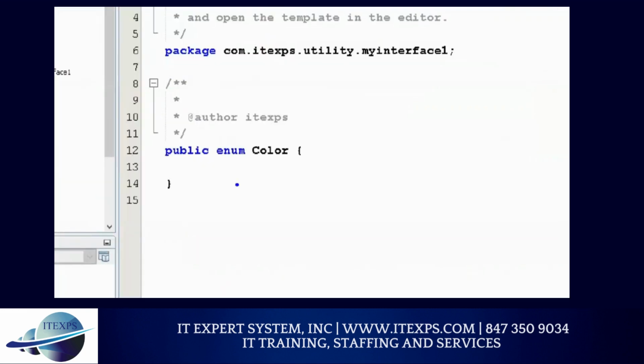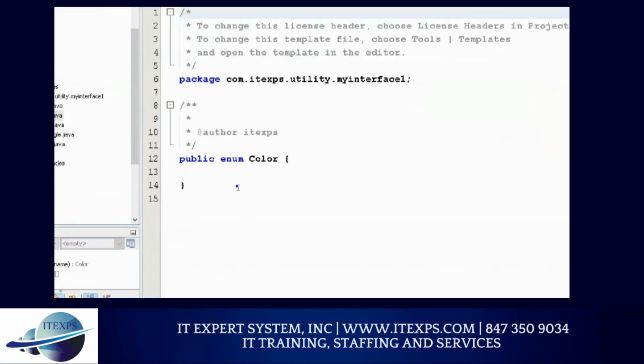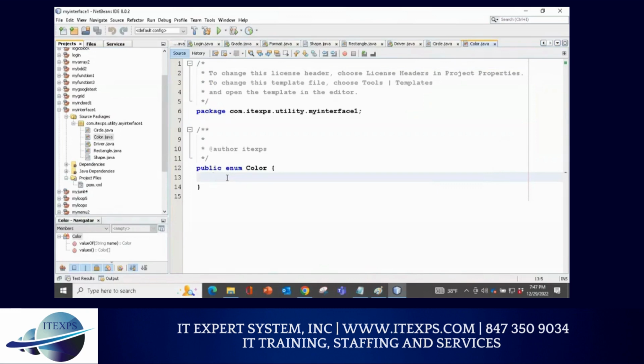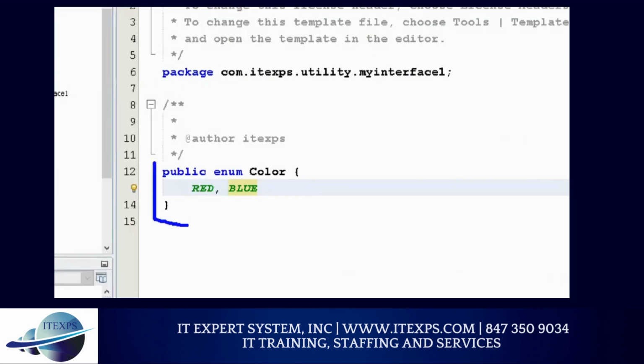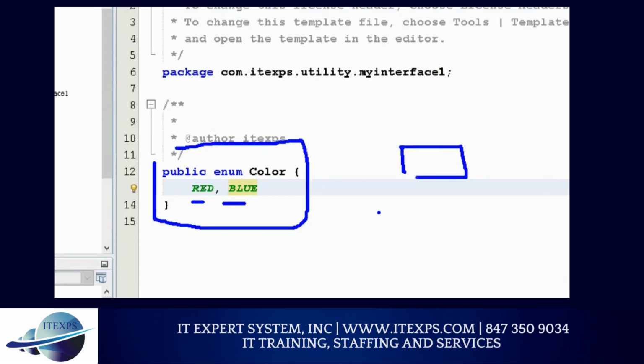Easy, right? Now you can write whatever color you want. So I'm saying I'm going to give you red color, and I'm going to give you blue color. That's pretty much I have. That's it. So if you want more colors, feel free. Do I need to write uppercase? No. Whatever you write will be shown up as a drop-down type of thing. So you can write it this way, red and green. That's also fine. Whichever way you write, the user will select. You don't have to write upper, but it's a human practice that you write upper for this kind of drop down. It's up to you.